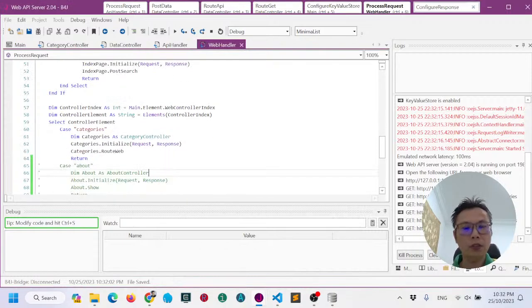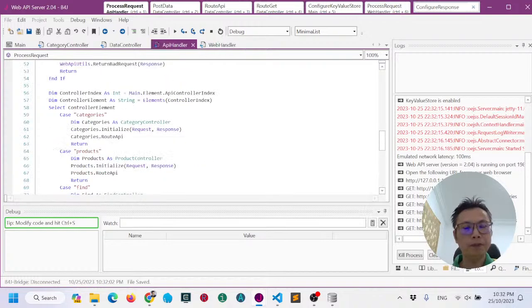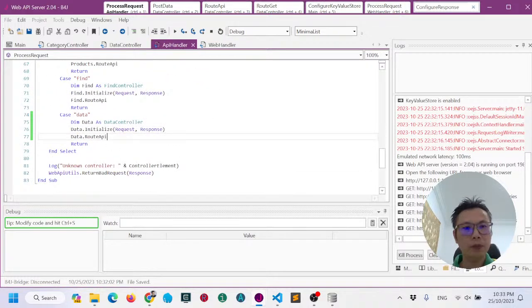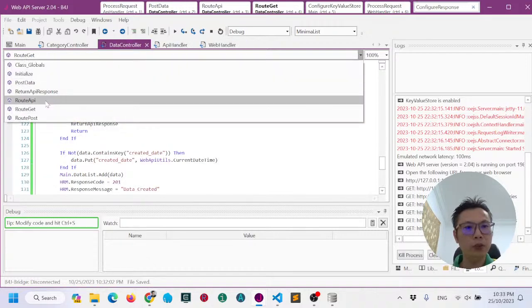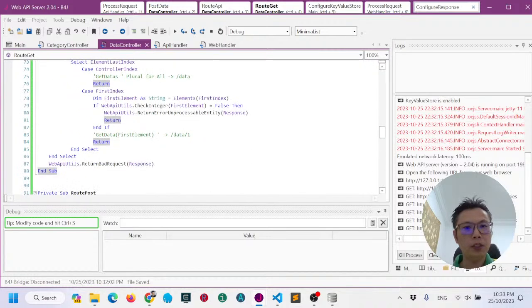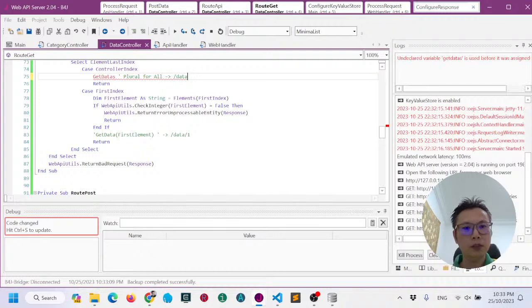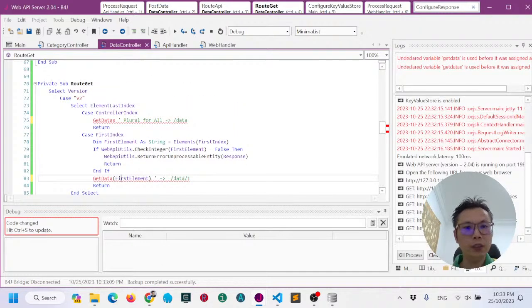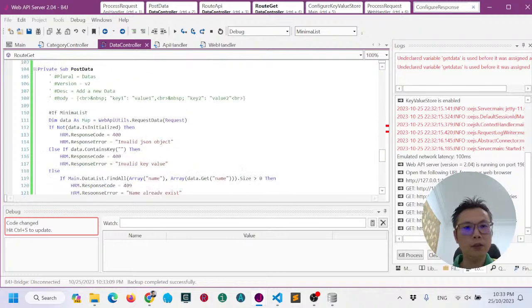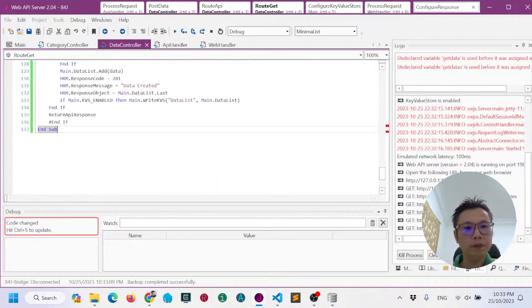Oh yeah, I think I need to use the data API. I need to create a get. I cannot do it like this. I need to create a get. Route get, I need to create this get data and this get data. So how to create this get data for minimalist?